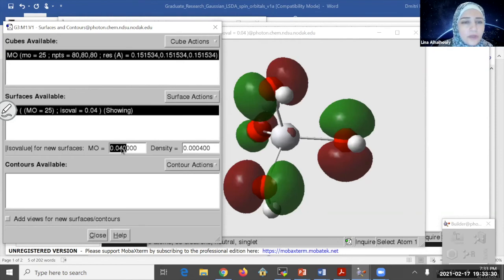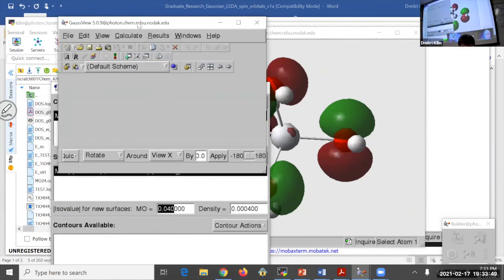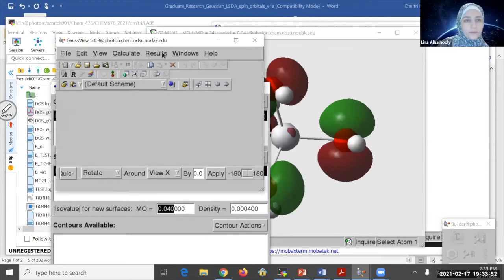Dr. Khan, how do we get this window to show these orbitals again? So, how to get this window, cubes available, cubes interactions. Okay, I understand. So in the main Gaussian window, you see, okay, yeah.